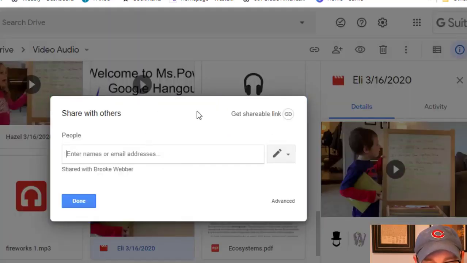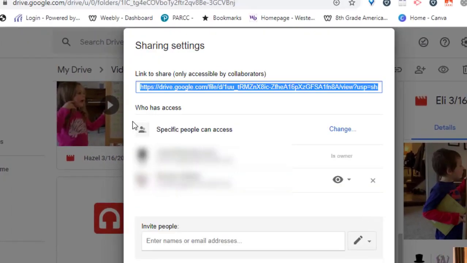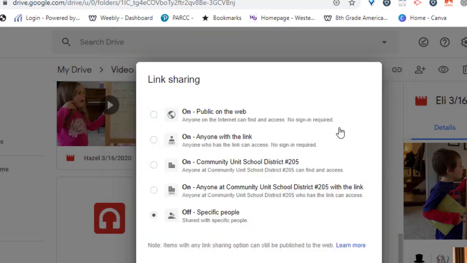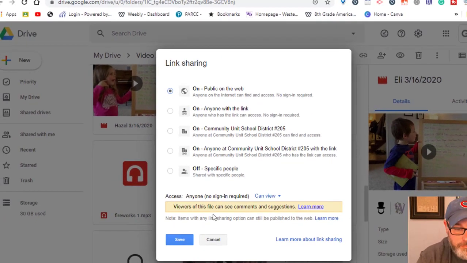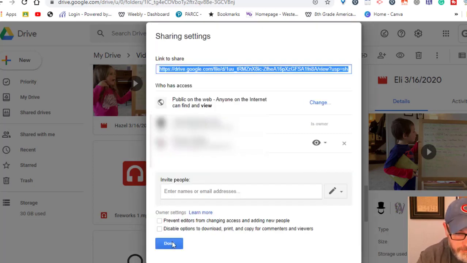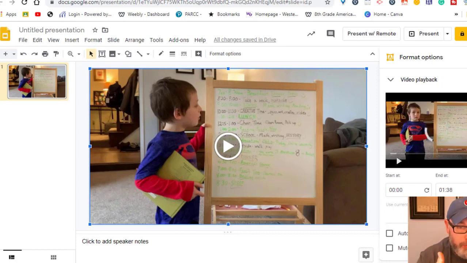And you can see when I hit share, there's not really a whole lot to do here, but I got to click on this little advanced button. And now it says it can only be shared with specific people who have access. So right now, you can see that myself and another person have access to it, but I'm going to change that. I want to change it to public on the web. I just want anybody on the public internet to be able to view this, so that way anybody can view the video. All right, so then I hit done. And so now that video should, when you go back to watch it, show for everybody.